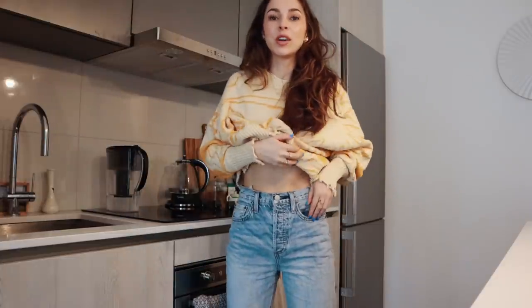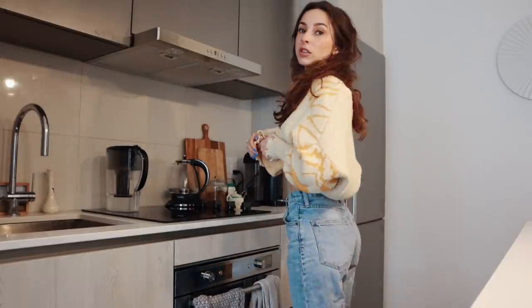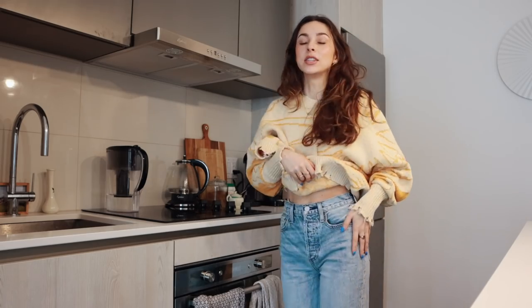For my jeans, I'm wearing these ones from Aritzia. They're the Joni jeans, I think that's what they're called. They're the high-rise, loose-fit jeans. I love these, they're so comfortable. They have little rips in the knees. Loose jeans are where it's at because the comfort is just unmatched.